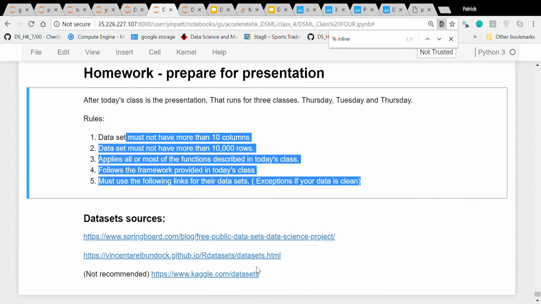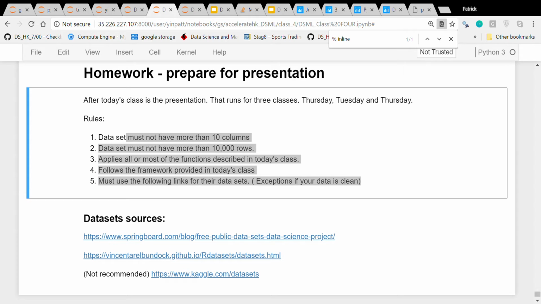Also, the next class is going to be Thursday, because next Tuesday will be a holiday, and the next class is supposed to be a workshop. But workshop means you guys work and I'll be here to help out. That's option 1. Option 2 is I can teach web scraping. So it depends which one you guys want. Do you prefer web scraping? Yeah. Okay, that means you don't need much help for the presentations. Just send me emails if you have problems, and I'll teach web scraping next class.